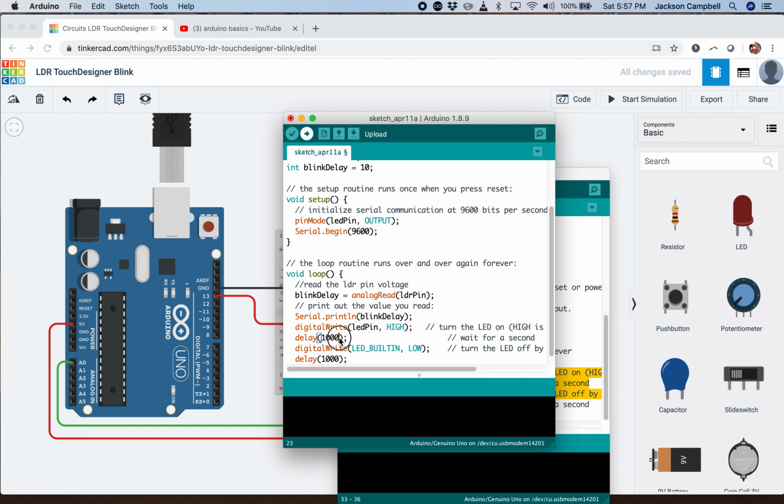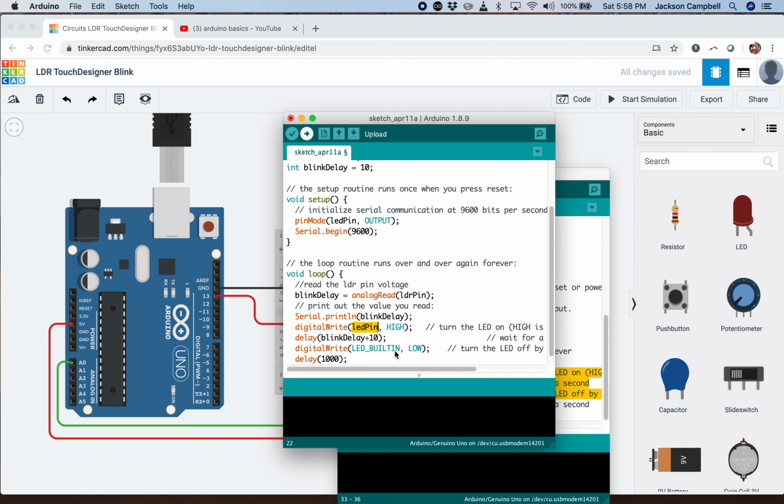Then we're going to delay not by 1,000 milliseconds, but instead we're going to delay by blink delay, the value that we just read, and make sure that it's at least 10. So we're going to say blink delay plus 10 milliseconds. I guess I don't really need the spaces there. Okay. Blink delay plus 10, digital write LED pin low.